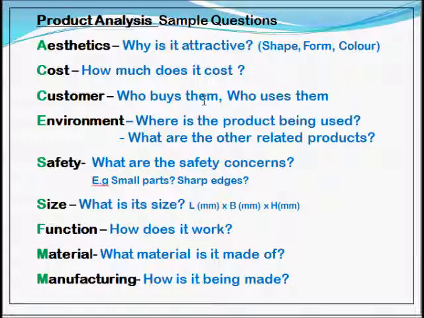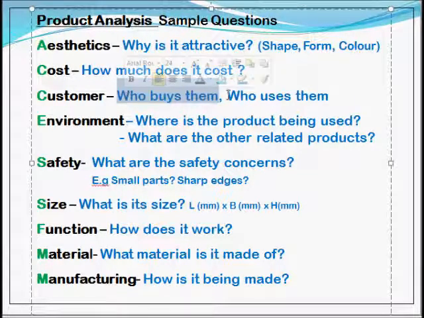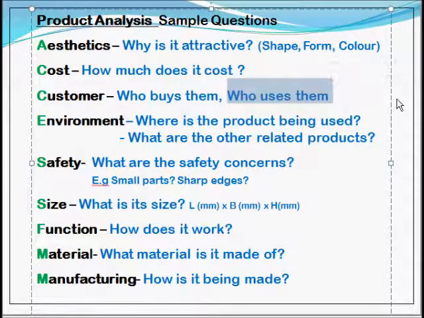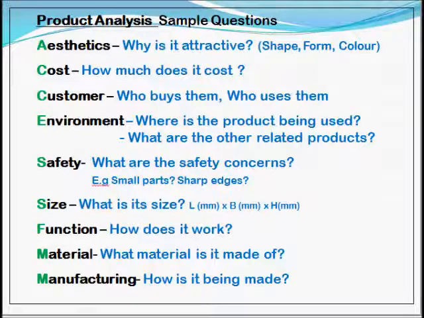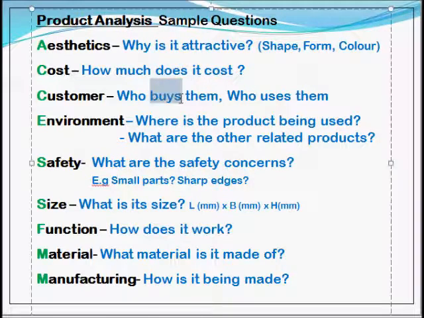For customer, we need to always consider who are the people buying the product and who are those that use it. Well, you might say that those that buy the product and those that use it are the same. Not necessarily the case, because when we are designing toys, it is usually the parents that buy the toys and the children that use them. So there may be some subtle differences between them, but by and large, we should consider these two groups of people.